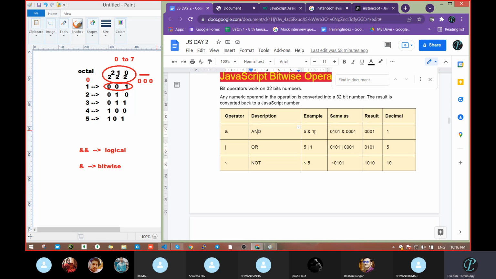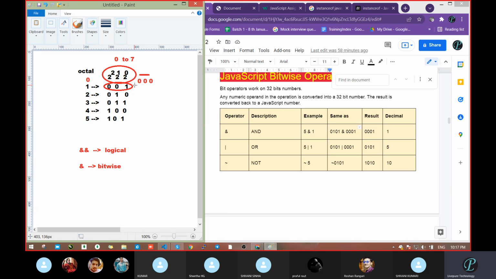So next, see 5 and 1. What will it do? It will check the operation here. 5 is written in 4 values. One value we have to add here. That is actually wrong. Here we have to write 0.